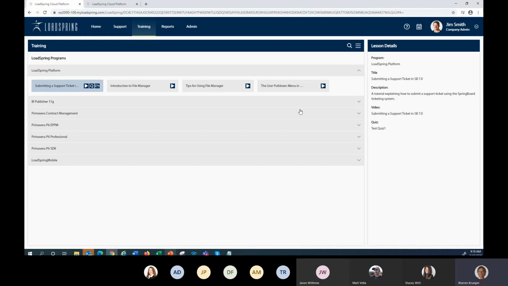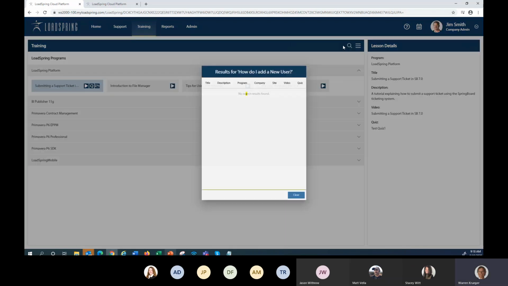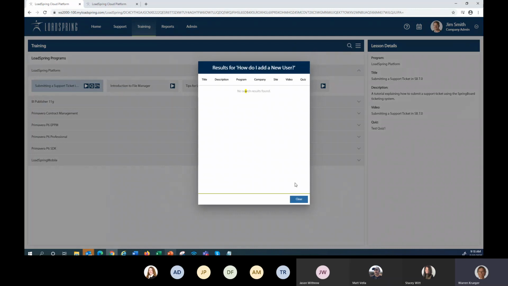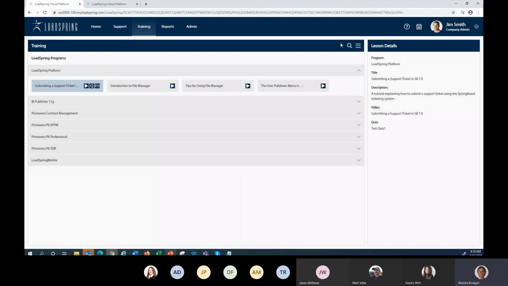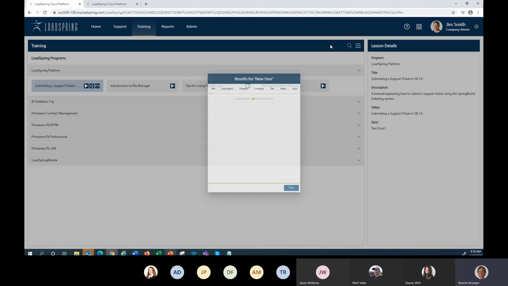Now, as a company admin, you have the ability to add your own lessons in here. And let's say I wanted to find a lesson that is related to, how do I add a new user? I can just enter a question. It's going to say, oh, we don't have any results in our search. But if you just say new user, let's see, what do we got?